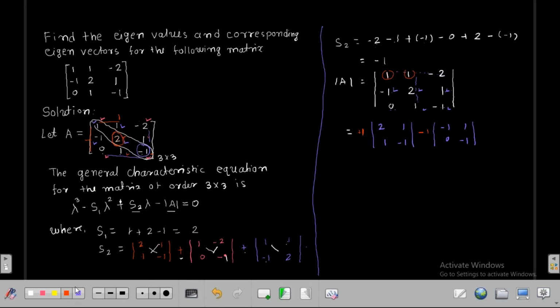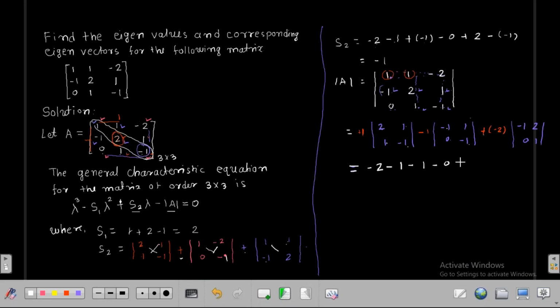Now next, take plus, positive, so it is negative 2, and write the determinant for this minus 2. Delete this row and this column. Only this minus 1 and 2, 0 and 1 remain. So write here minus 1, plus 2, 0 and 1. Now solve this determinant. 2 into minus 1 is minus 2. Write minus, multiply these numbers: 1 into 1 is 1. Then here minus 1 into minus 1 is plus 1. Write minus, multiply: 0 into 1 is 0.